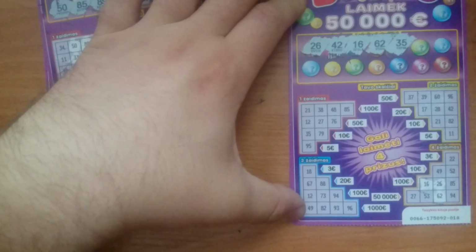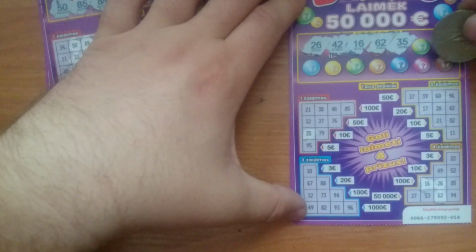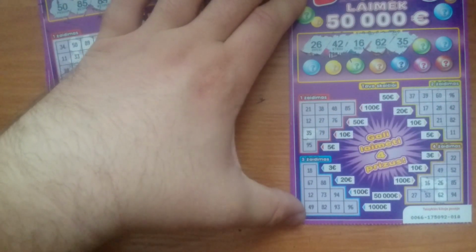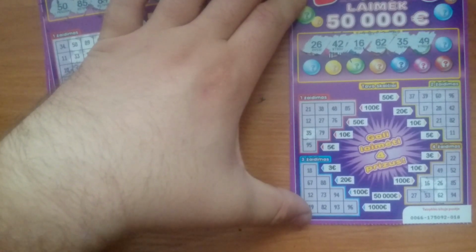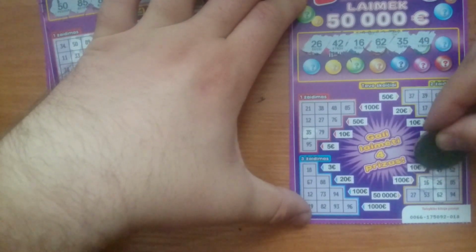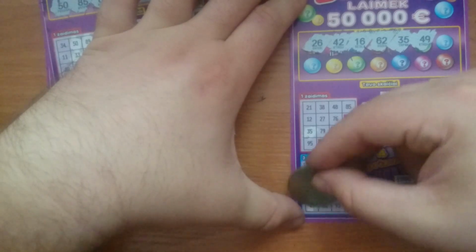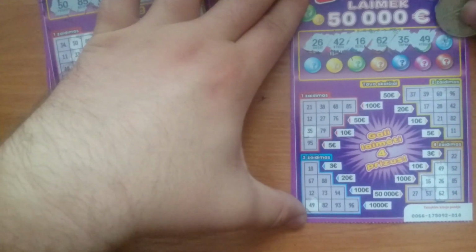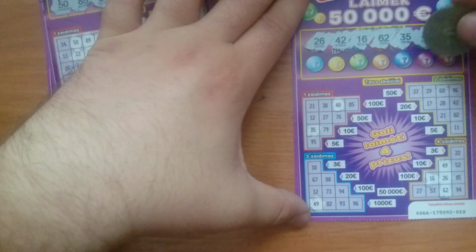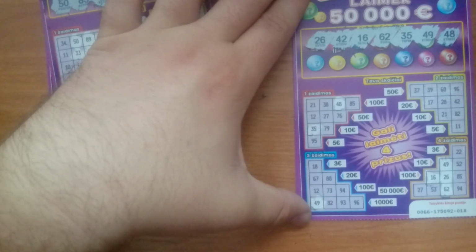Next number. 35. There we go. 35 right here. Nope. No. No. Next number is 49. Can we get something with that? Nope. There we go. 49. And there we go. In the corner. Next number, 48. 48. There we go. Second game, nothing. Third game, also nothing. And fourth, nope.